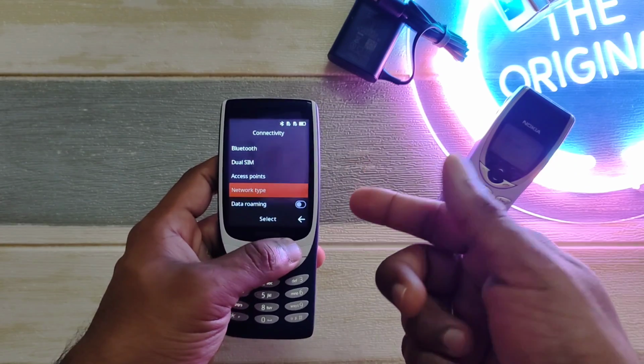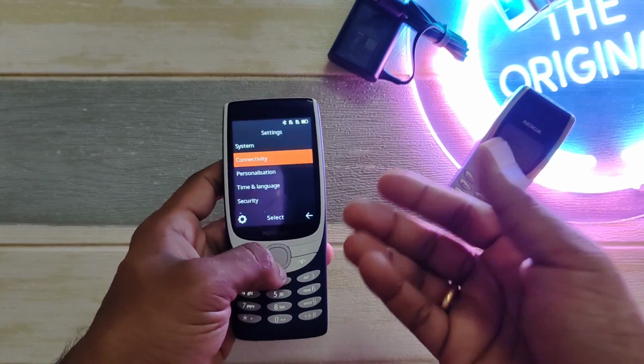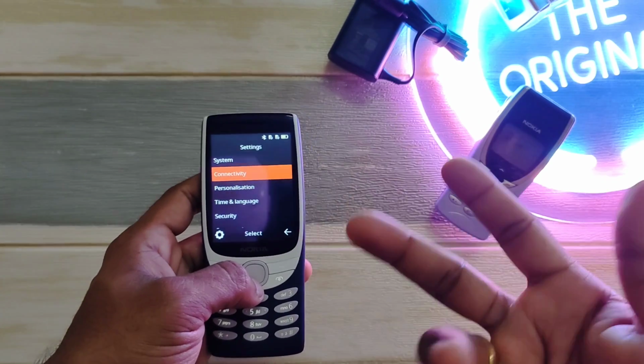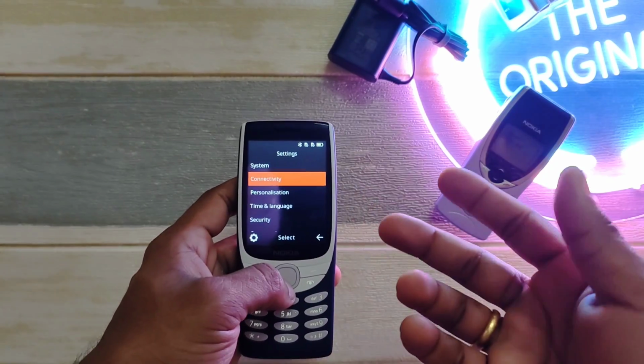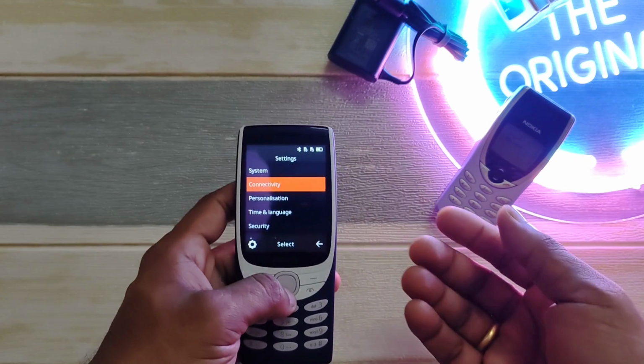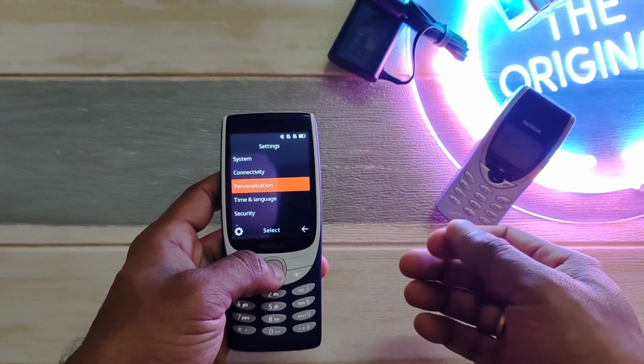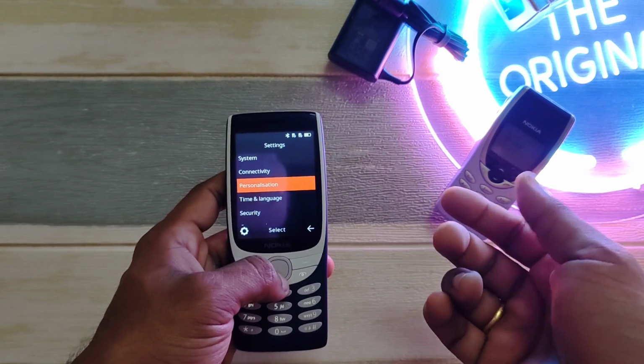You don't have Wi-Fi, so do take note, you don't have Wi-Fi because you don't need Wi-Fi for a device like this. I don't see any. Where would you need Wi-Fi for? Because you can't stream the song. The browser is just probably for minimal browsing, so your normal data connectivity is more than sufficient for that, so there is no need for Wi-Fi, to be honest.